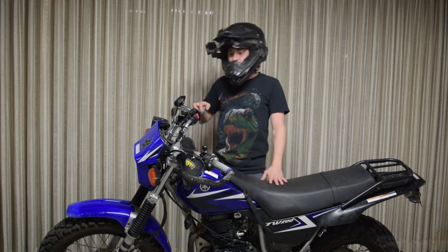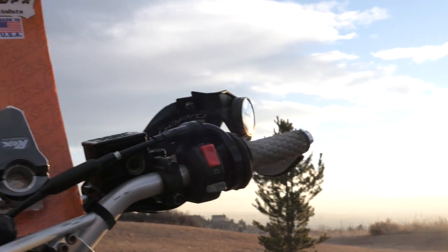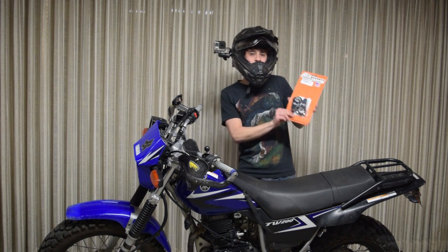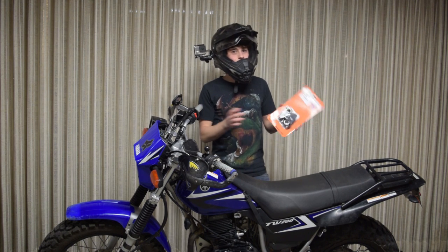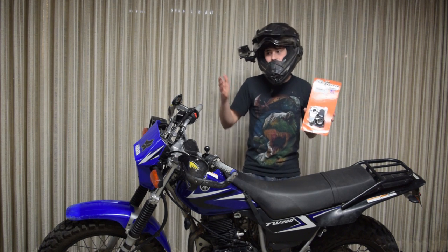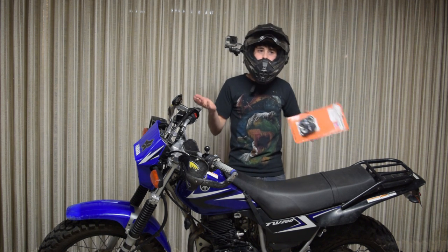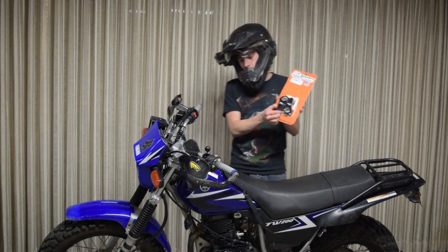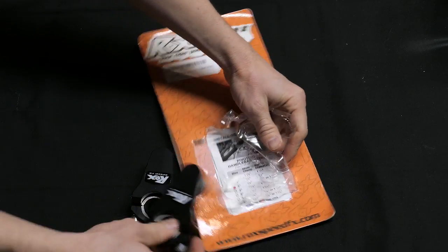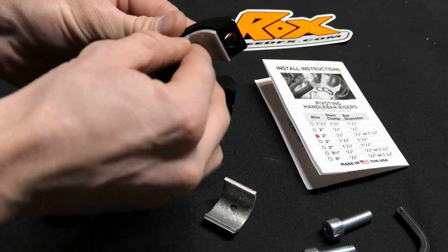And also the T-Rex needs to be able to reach the bars. So here I have the Rock SpeedFX 2-inch risers. They're made right here in the US of A, and they're the swiveling kind so you can move them back and forth. These are not really cheap; however, you can find a cheap Chinese knockoff version that looks very similar. The only difference is these are milled from a block of aluminum versus the cheap Chinese ones which are cast aluminum, so they have the potential to have air pockets which might make them a lot weaker. But these are cool because they go from a 7/8ths inch stock handlebar diameter up to either 7/8ths or, with a little spacer removed, 1-1/8th inch handlebars. So they're very versatile.